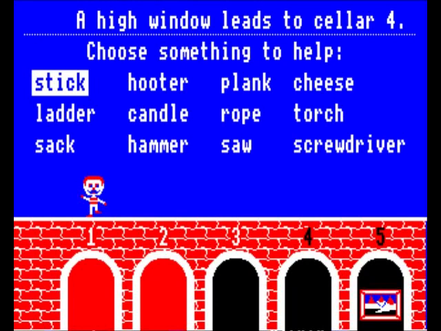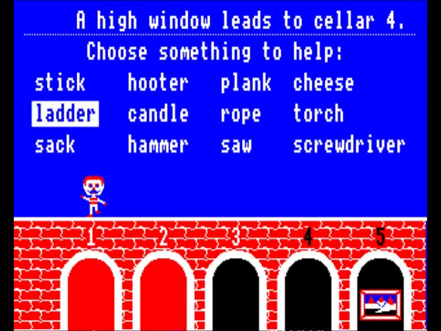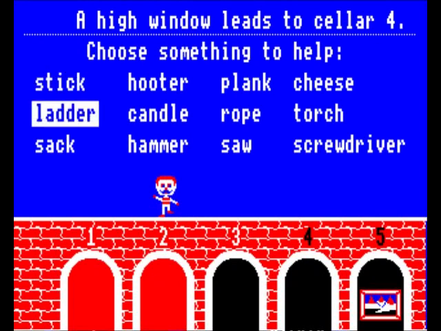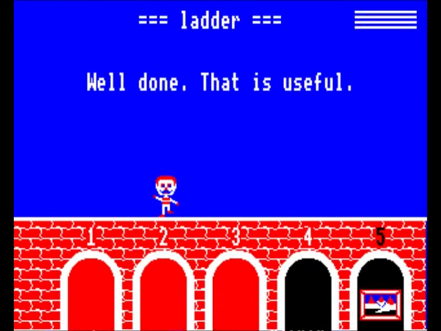Right. A high window leads to the cellar. Choose something for a high window. Well, that's got to be a ladder or a rope. Try a rope. You have nowhere to tie it, so it's got to be a ladder again, surely. Well done. It's useful. All right, you can use the same thing twice. Okay.